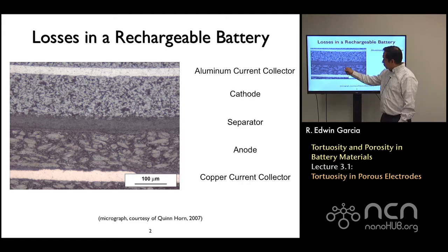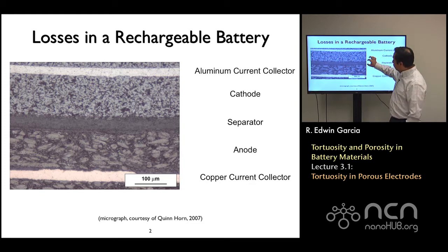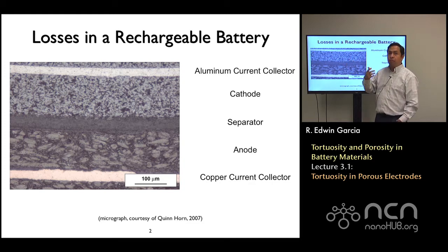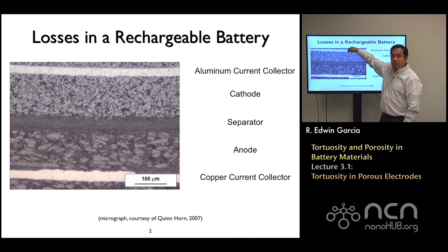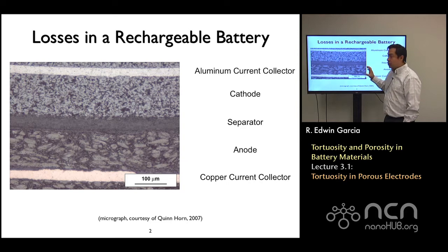Just to remind you: as lithium dissociates into a lithium ion and an electron, and the electron is collected by the back contact, the lithium ion has to diffuse and percolate through this network — including the network of pores associated to the separator. It has to cross that network, then cross all the particles that have already reacted or are competing for reaction, and then that electron that went through the load and came back has to react with that electron on that side in order to insert itself into the cathode material. Today we're going to be talking about how processing impacts on the response of the system.